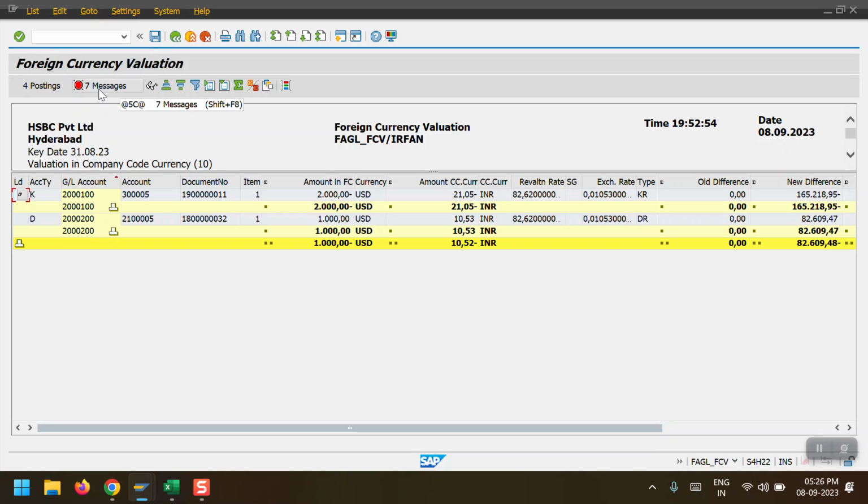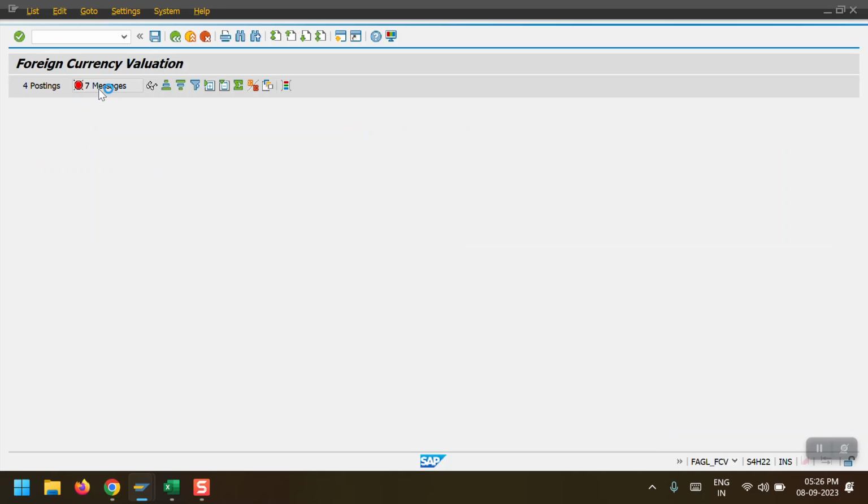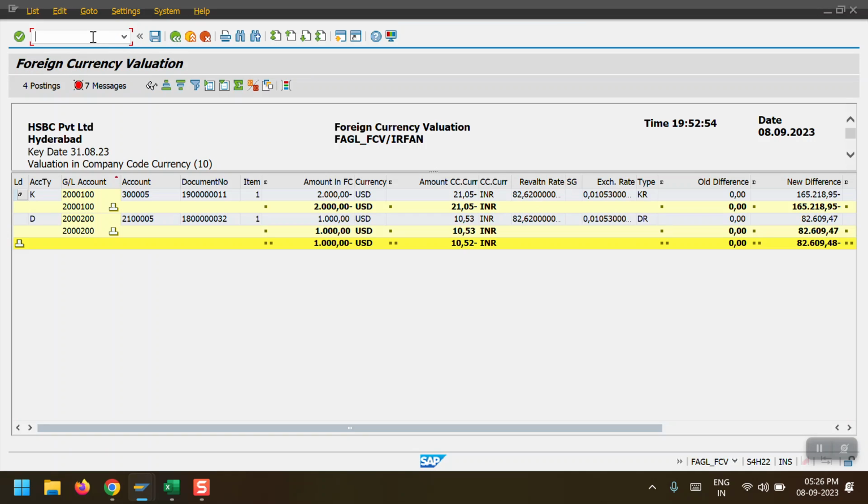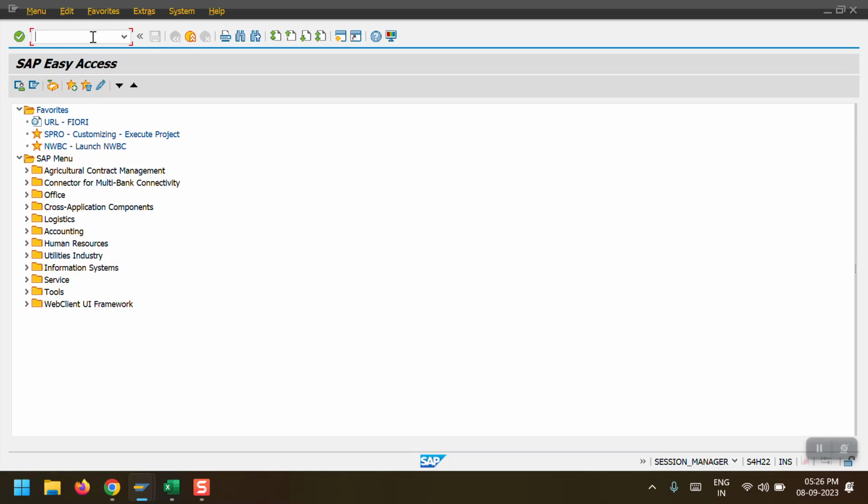Still I can see the messages. Just a second. Account requires, oh, just a second. Then we need to refresh the transaction. Just go all the way back once, and then FAGL_FCV.